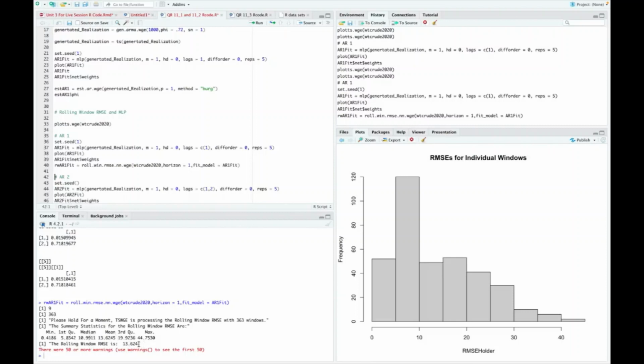So at the end of the day, though, we will look at the RMSE, the rolling window RMSE. That's the mean. You can see that there. That's the mean of those 363. But you might choose to use the median. Right? The median's a little bit lower there. This is a right skewed distribution of RMSEs, and you've got the 5-number summary there as well. So however you want to evaluate, you've got the ability to look at a variety of statistics with respect to the RMSE. We're going to look at the mean of those, and that's 3.624.